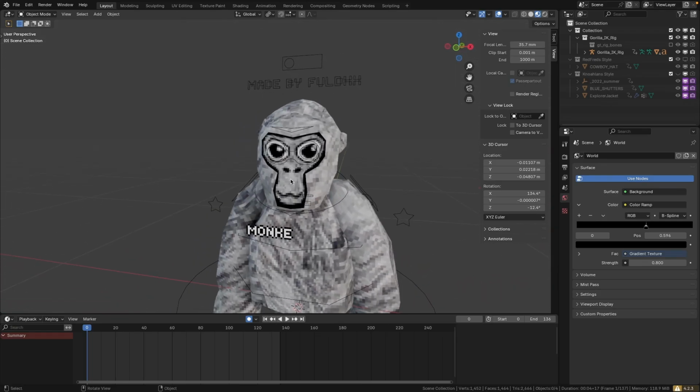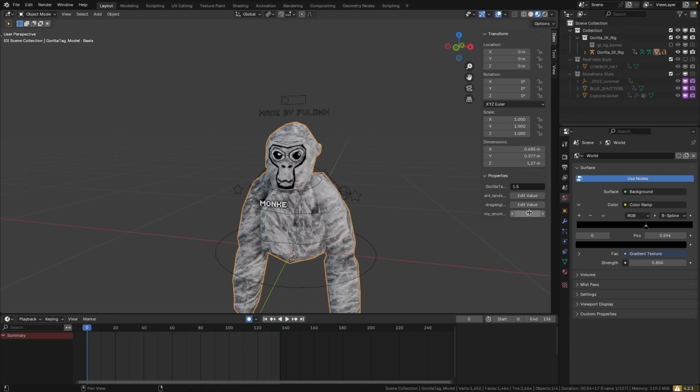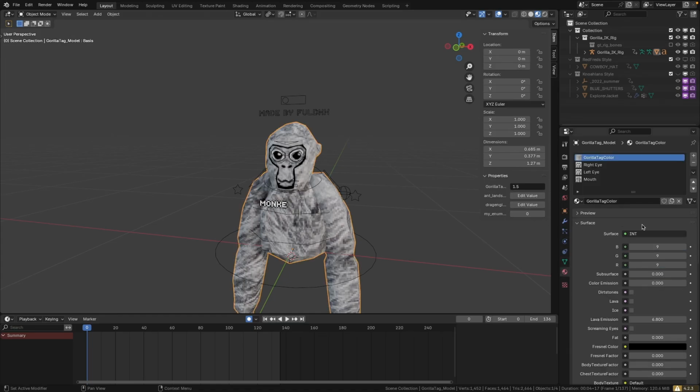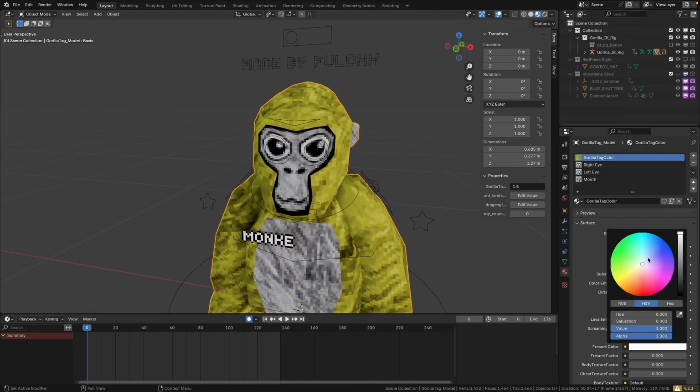To make this me, first I think I'd prefer the color code. So I'm going to click on the monkey and go down here to Material Preview. With the fuldxx rig it's very simple, but I don't think these are set up like in Gorilla Tag. I don't think the blue is the first level, so you can't just put in your color code. You need to think, okay, I'm mainly yellow, which is a mix of green and red, so I just need to turn blue all the way down. One second. And look, we get a yellow monkey. Maybe you have this color wheel, and you'll just have to find your color.